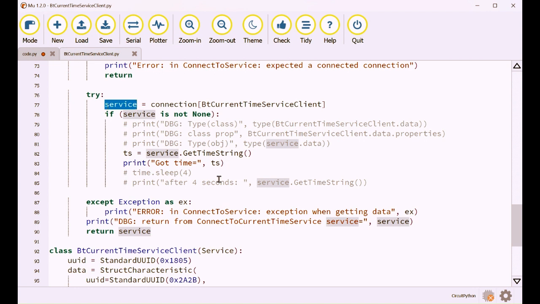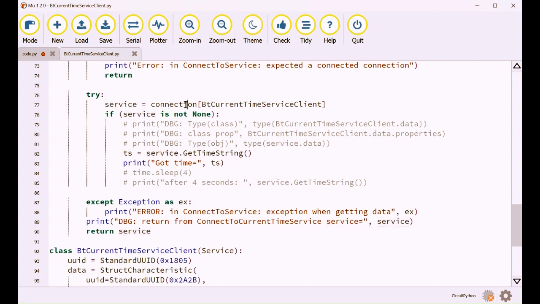I didn't make up this system. Adafruit made up this system. I actually prefer the way Windows does stuff. There, once you have a connection, you just ask it to give you a list of all your services and it'll tell you. Then for each service, you say, give me a list of all the characteristics in that service and it'll tell you. Then you say, that characteristic there, give me the data, and it'll give it to you. The Windows side doesn't try to be smart, but this Adafruit side really does try to be smart and be very Python-esque about stuff, and it drives me up the wall.